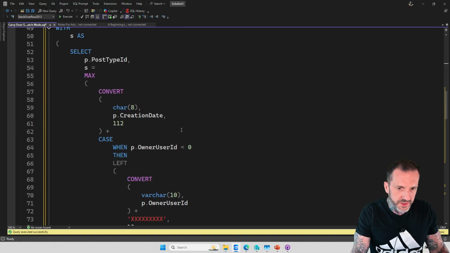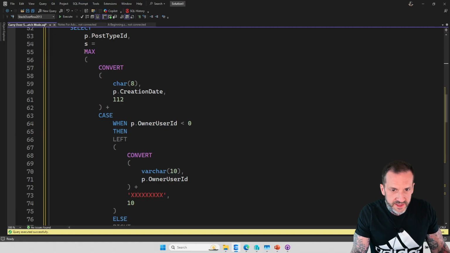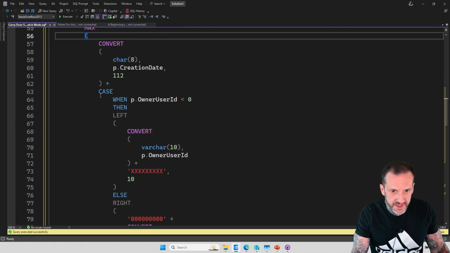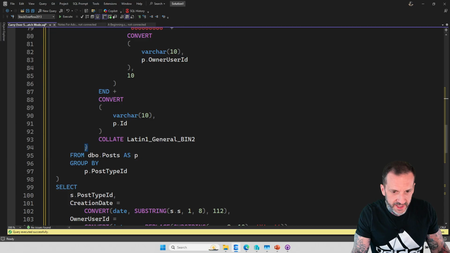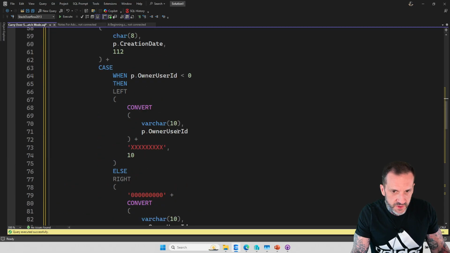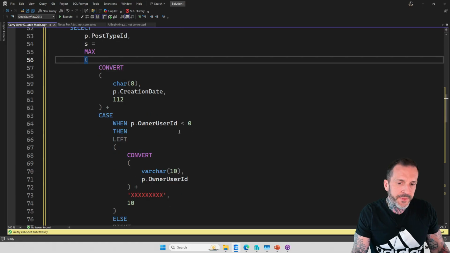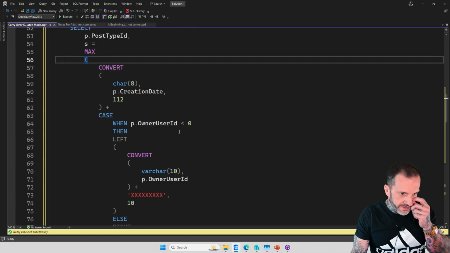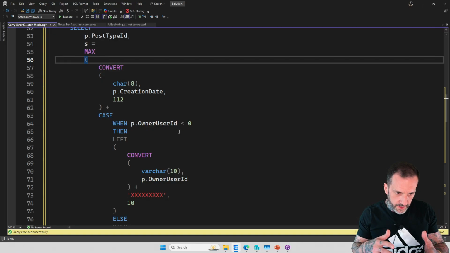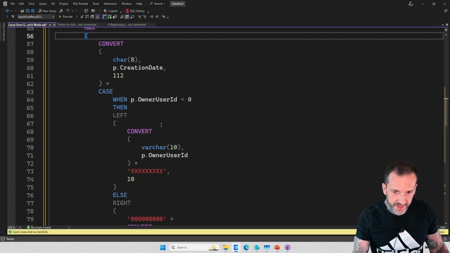What the carryover sort method aims to do is get the max. You see the max starts here and the max ends way down here. But what the max is doing is basically assembling a string based on getting the max of all three of the columns that we care about. The normal carryover sort technique does not include as much complexity for the second column as mine does.